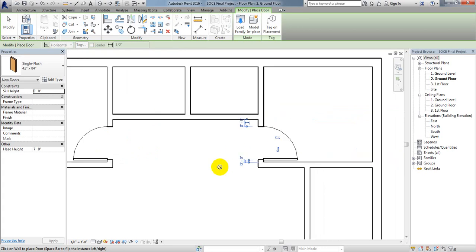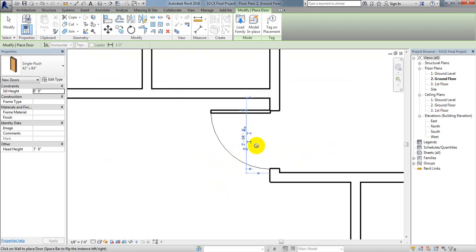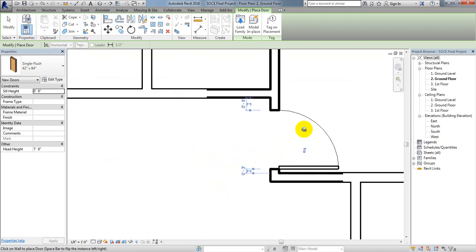Just see, the door has been placed. Now you can change that distance by clicking here. If you need to move it, simply click here and it will move like that. So I'll just move it here and here.